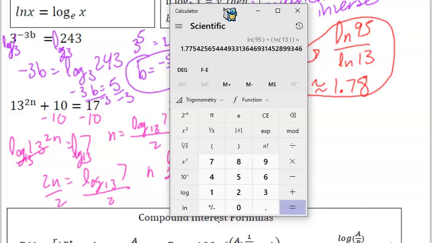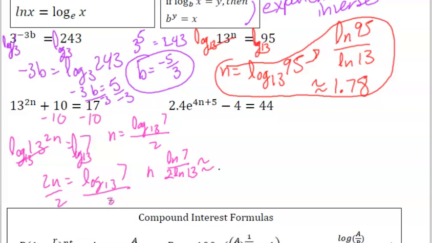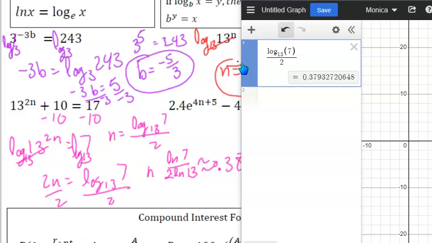Let's put that in the calculator to approximate it. And then we get about 0.38 and if you ever wanted to check your answer with Desmos you could always look at that so we have log base 13 of 7 all over 2 it gives you about the same thing.